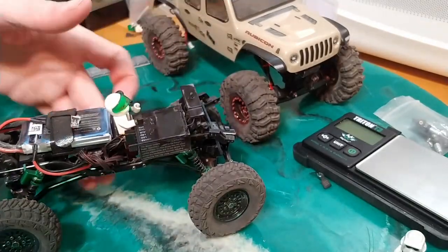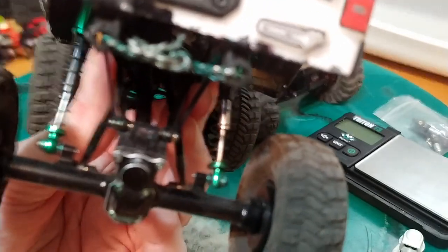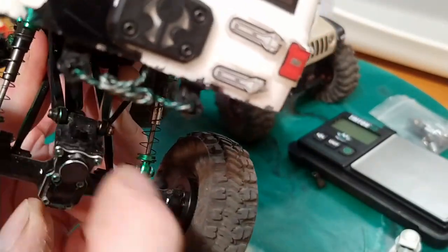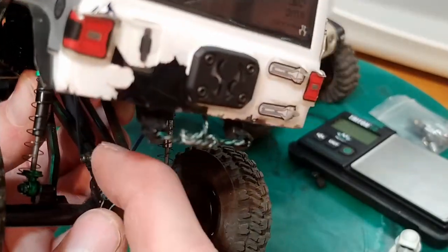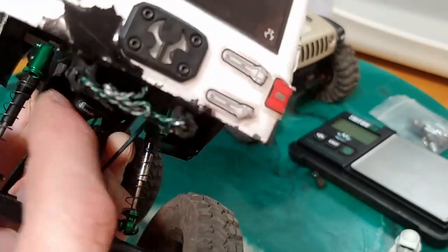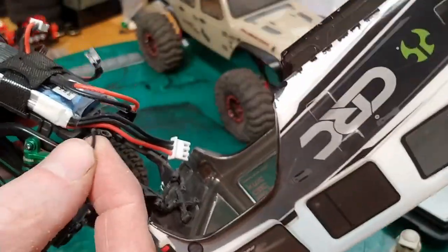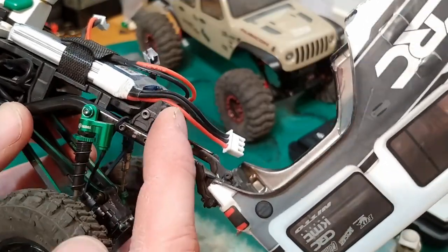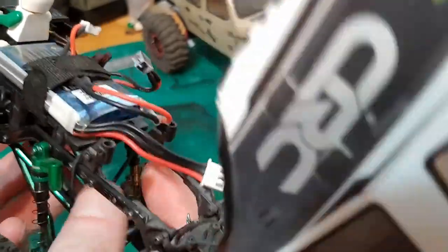If you don't do that, there's no point in doing any of this then. And in the back here, the back gets a little bit strange. Alright, let's zoom in on that a bit better. Alright, so you can see at the top of the diff here, you got the little piece that your links hook up to. I take that off and I put the elastic band under there. And then the elastic band goes in front of the normal shock housing tower piece, whatever you want to call it. And it just sits under there.